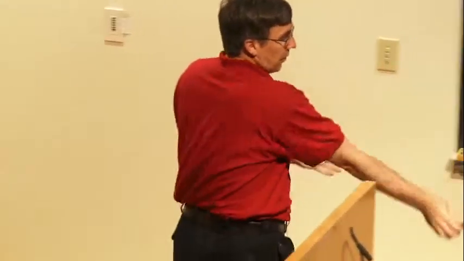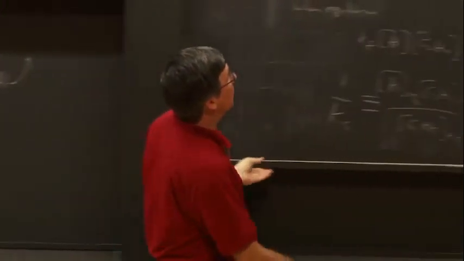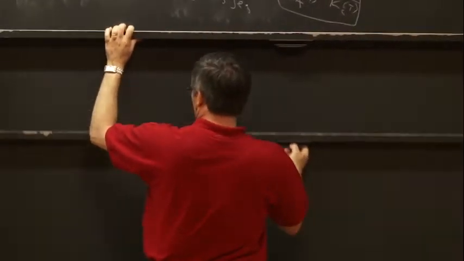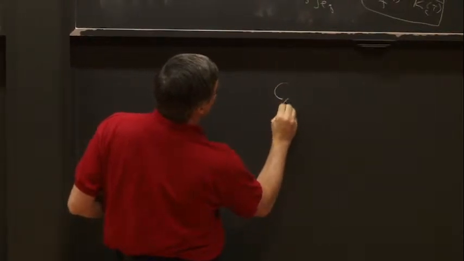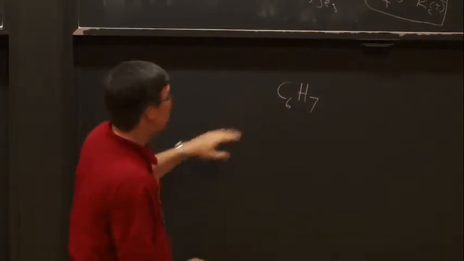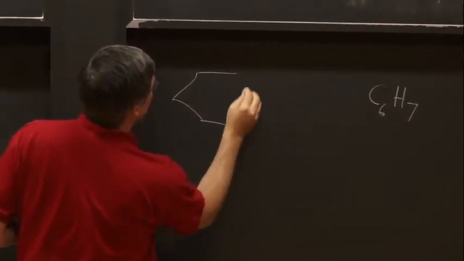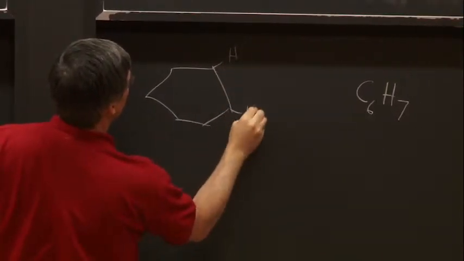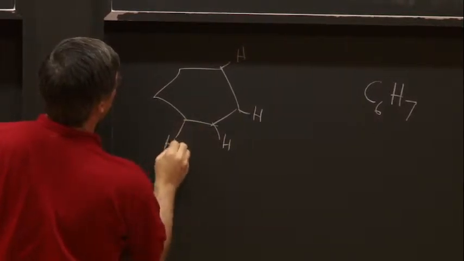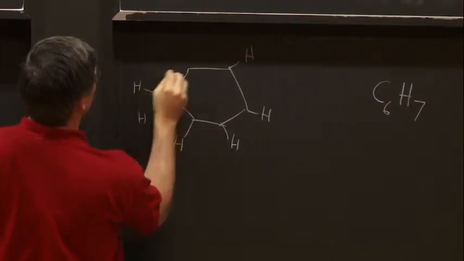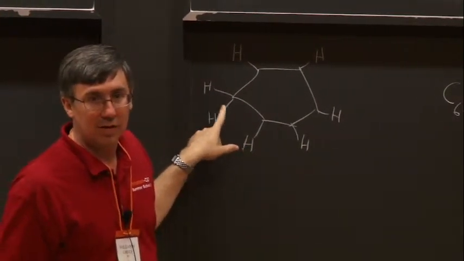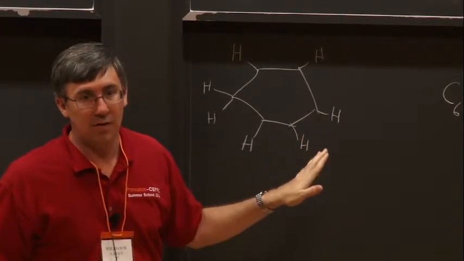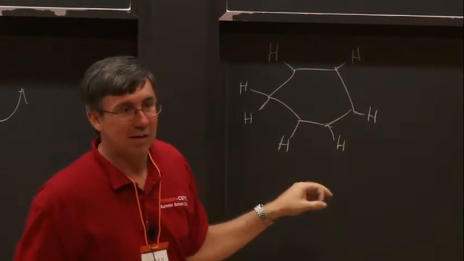Now, the general problem is that, except for the elements in their standard state, so if you can do, for example, let's try to do one. So suppose I'm trying to compute the thermochemical properties of C6H7. This is one of my favorite molecules. Okay, so this is a benzene ring with one extra hydrogen stuck on it. Okay, so this is not stable. You can't buy it in a bottle. It's a little bit hard to make, a little tricky.